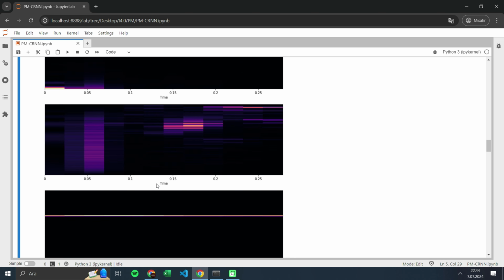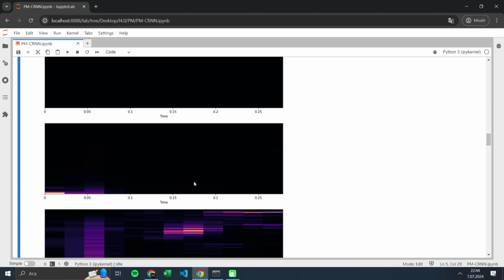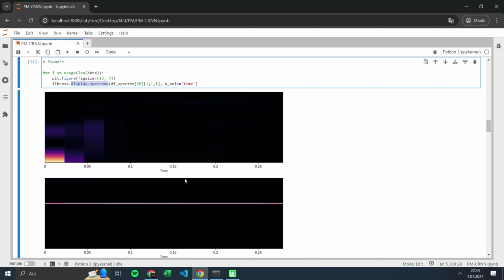And we have 1, 2, 3, 4, 5, 6 plots. And what happens here? What we can see: the x-axis represents the time and the y-axis represents frequency bands, and the color intensity represents the amplitude of a particular frequency at a given time.